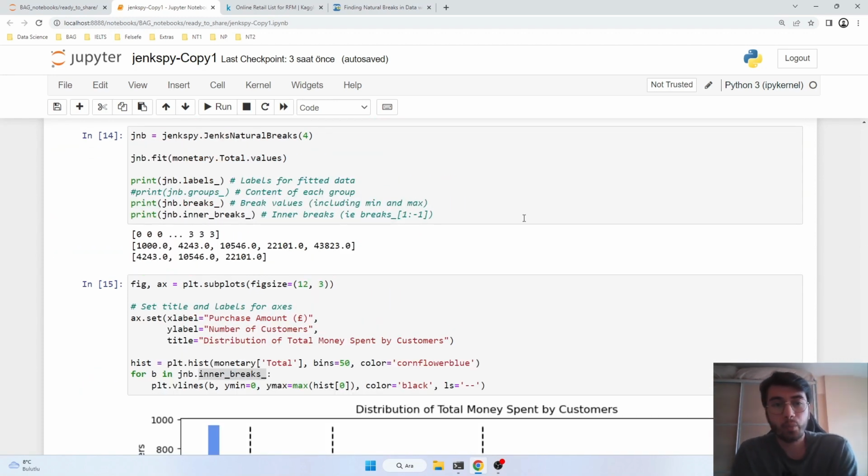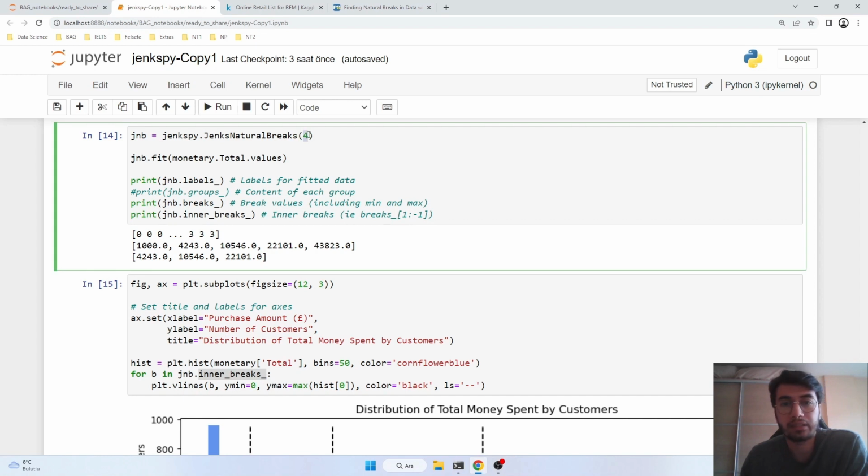There is also another way to implement this package with a different function. For example, we can use the Jenks natural breaks function, and we need to give the number of classes, and we need to fit the values so we can predict other values in this way.